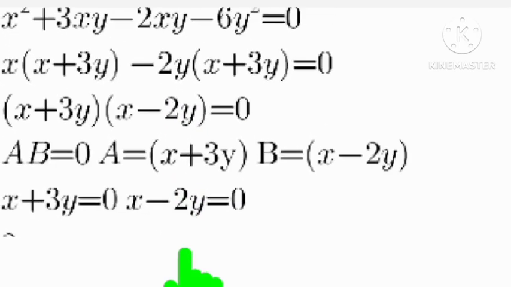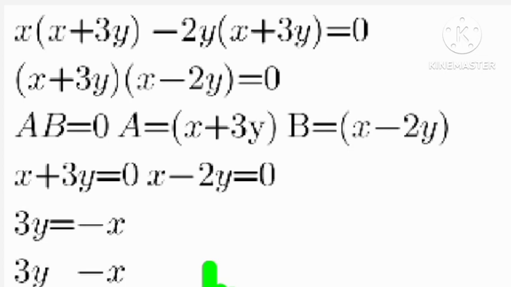After we've done that, we're going to follow as usual the AB principle. A is the first bracket, B is the second bracket. We're going to equate them separately to 0. So we're going to have x plus 3y is equal to 0, and x minus 2y is equal to 0, because we open this bracket with 1. We just expand this bracket with 1, we expand this bracket with 1. So we have what? Yes, this is what we have. What do we do next? This is the most important place.